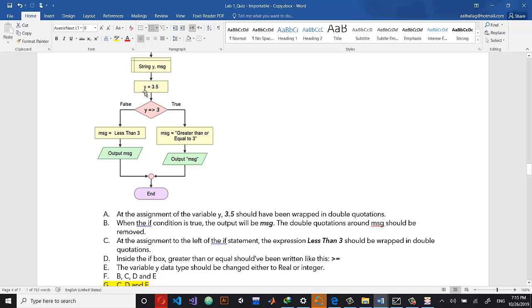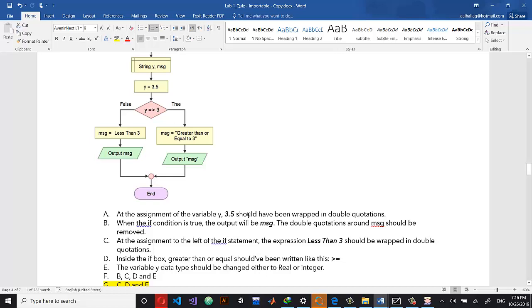But that's not going to actually help you a lot with the following blocks, because if you check the block beneath it, you're going to see that he's trying to compare y to a number, and y is a string. You can't compare strings to numeric data types.